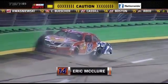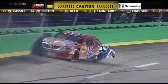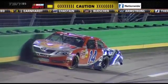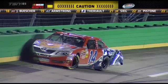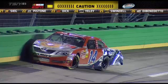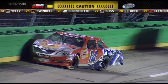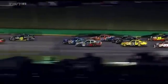Stay out there, Brian. Stay out there. Appears to have lost the brakes. Nah, he'll fix it. So Eric was running back in the 30th position in the back of the pack there. Something went big time wrong. Ryan Reed receives the free pass, running in 15th position. It's that time of the race where drivers get really narrow-minded. How about 4 wide? Well, that's an example.